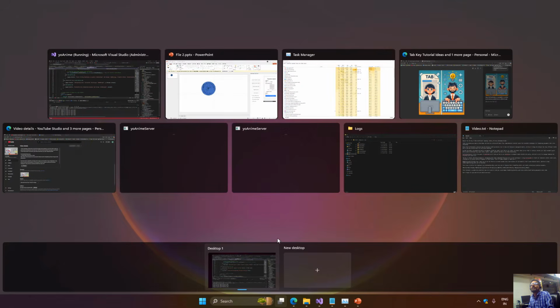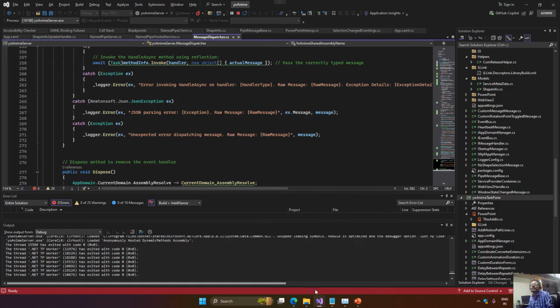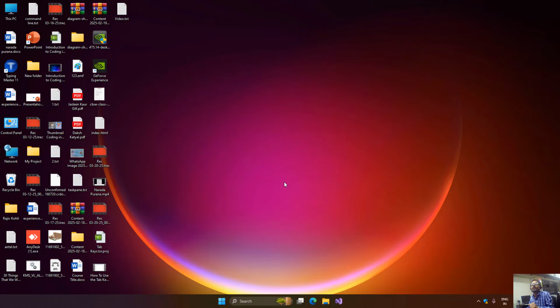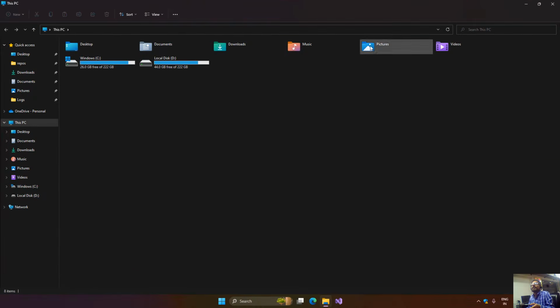You can also switch between applications through this keyboard shortcut as well, but that is for opening a new desktop. So let's say you have filled one of your desktops with many applications, and now you want to work with two other applications that you don't want to mix up with all these opened applications. Then you can create a new desktop here, and inside this desktop you can see that there is no open application in the taskbar, and the applications that you open here will remain separate from desktop one.